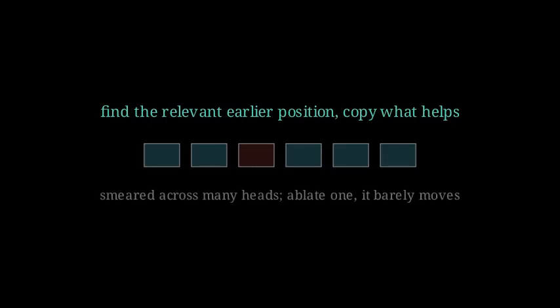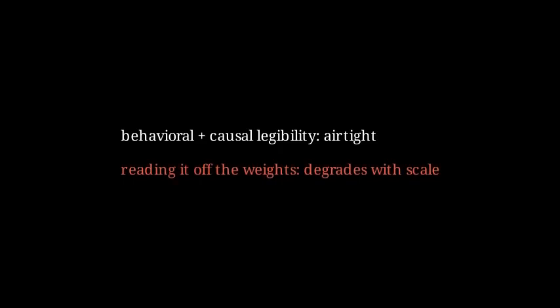Our tiny memory growing large is that entire arc in fast forward: a legible circuit while the problem is small, illegible attention once it grows, and a causal probe that puts the mechanism back. So here is the lesson, and it reaches well past this one toy. Behavioral legibility and causal legibility can both stay perfectly airtight, while the read-it-off-the-weights kind quietly degrades as the model grows. That is why the field reaches for causal interventions in the first place, and it is why "Head 7 is the lookup head" is a sentence you should not believe until someone has run a causal test behind it.